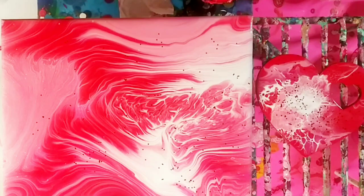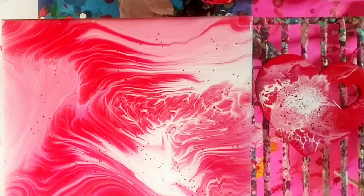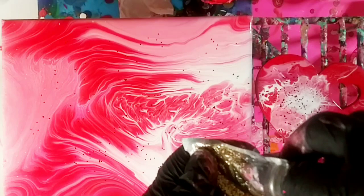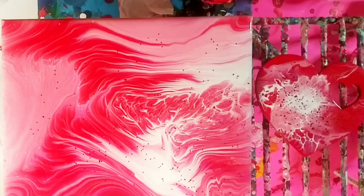My son, and he's a boy, he's not necessarily into glitter, and honestly, neither was I until I got these kits and started using it in my paintings. I never in a million years would have put glitter in my paintings. But it's fun, and actually glitter does not get everywhere in my house, because it is contained in these awesome bags, contrary to popular belief. So I'm just adding a little bit of the burnished brass glitter now.